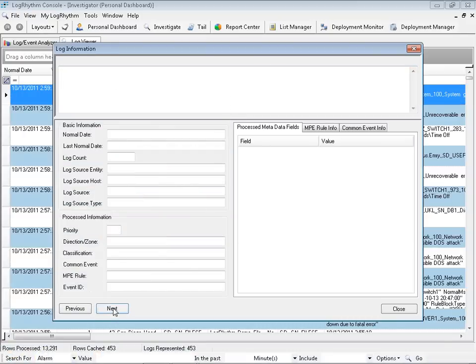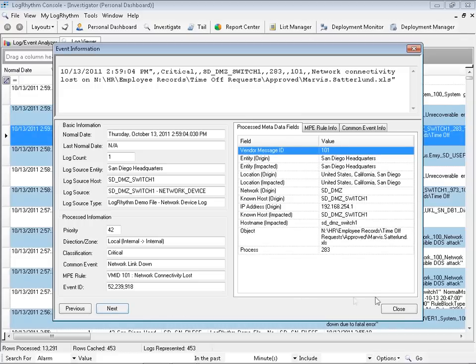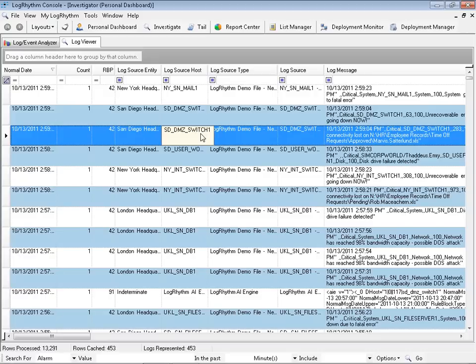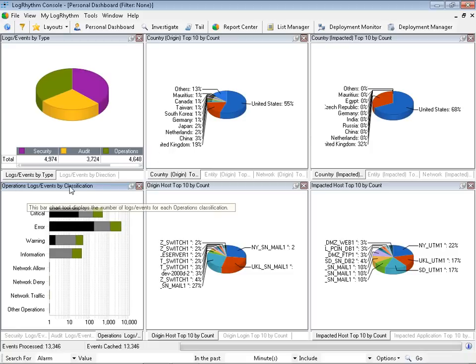This is one of our key strengths and hallmarks. One thing our customers really love is the ability to go from that high-level information, that classification of critical conditions, down to all the hosts where I saw those critical conditions, then down to the raw log for the exact critical condition, or whatever that log might be. But let's go back to the personal dashboard, because we're not done yet.